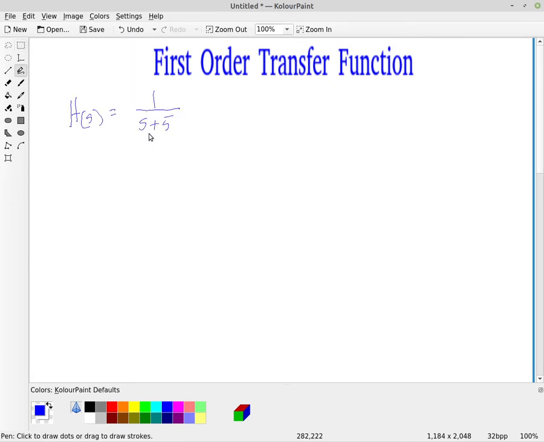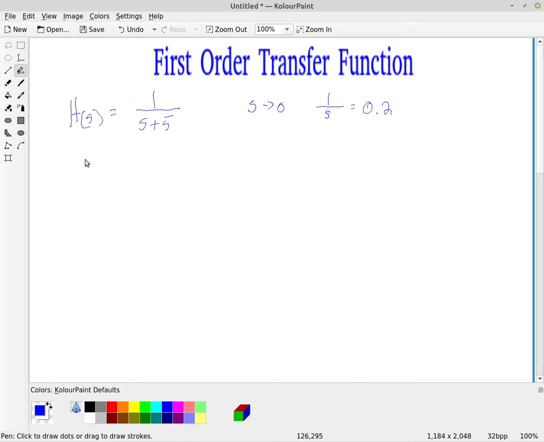So this video is going to discuss the simulation of a first order transfer function. So we have our transfer function, and this particular transfer function is 1 divided by s plus 5. Remember that if you let s go to 0, that gives you the steady state value. So the steady state value of this to a step response is going to be 1/5, or 0.2 units.